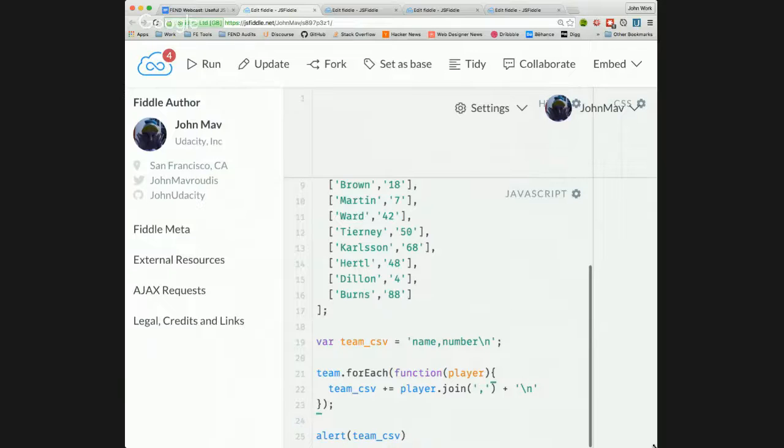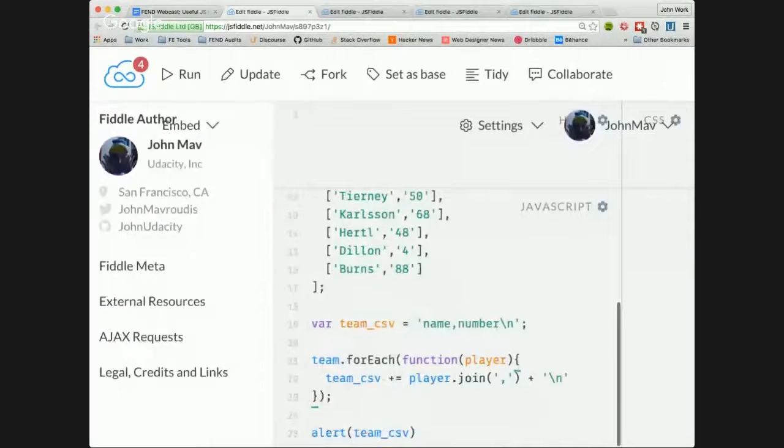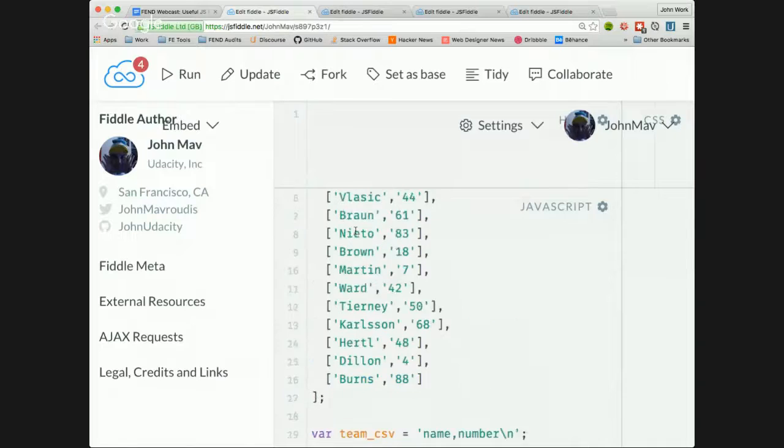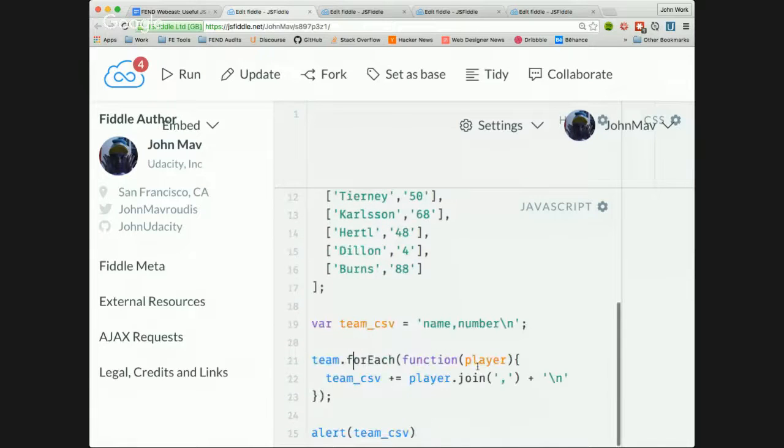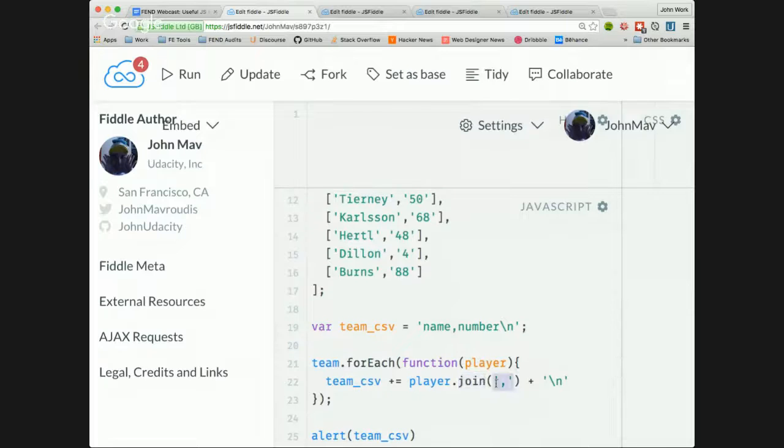That looks like it should be a little better. So this is going to iterate over each person in this array. It's going to then take that player and join the array with a comma, and then add a new line at the end.